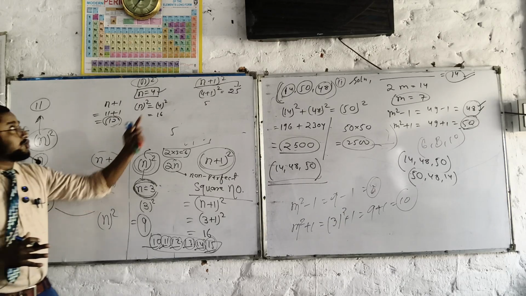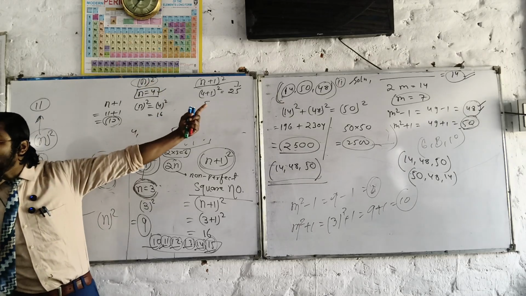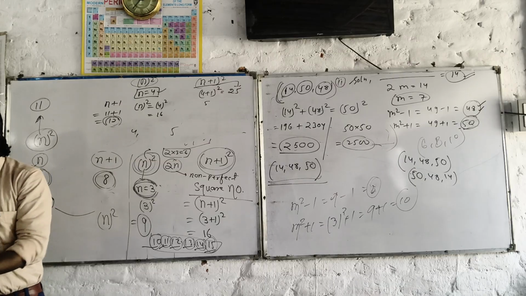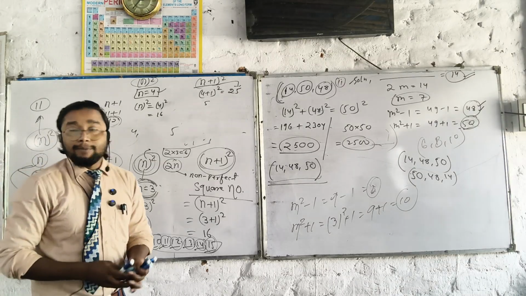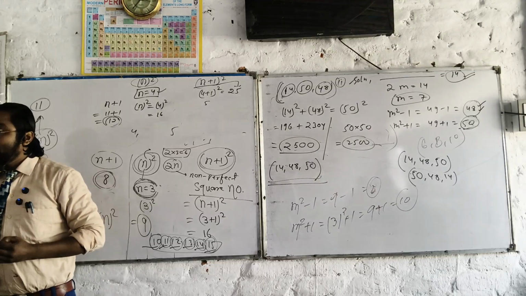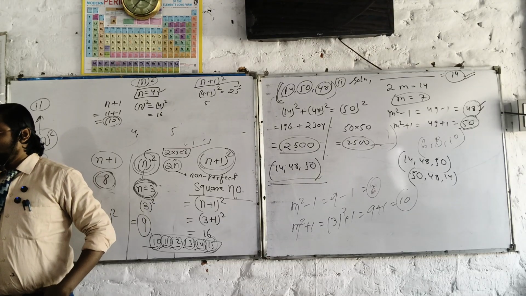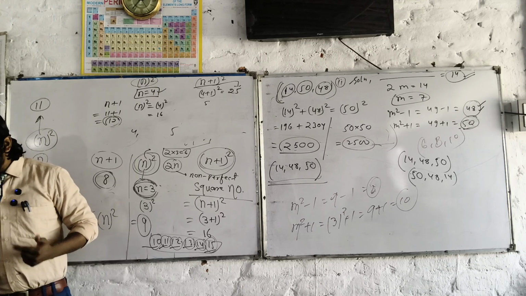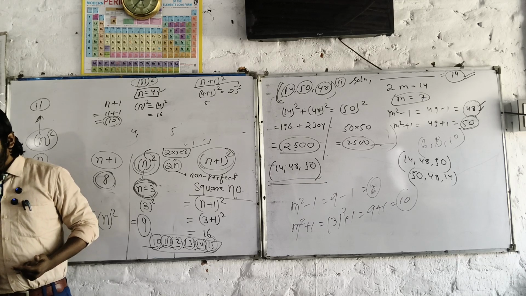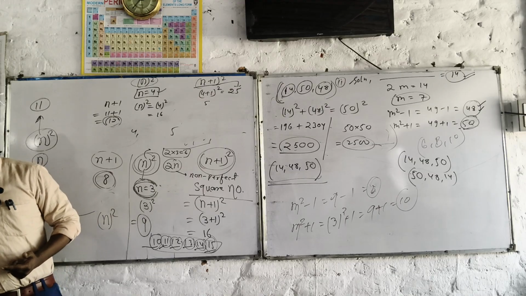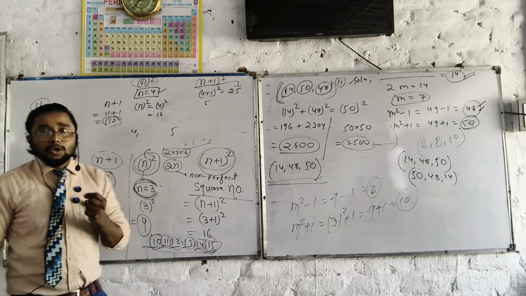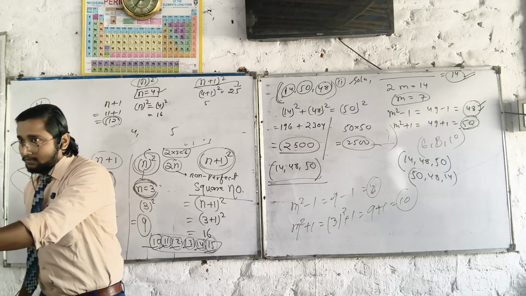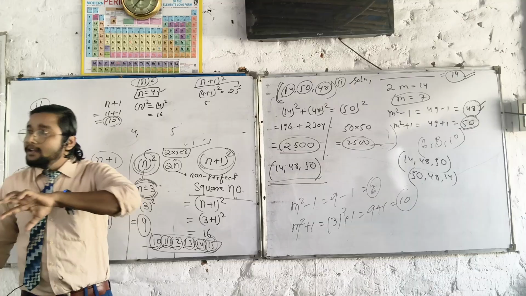What I'm saying now, the question is saying between n square and (n plus 1) whole square. So how many non-perfect square numbers are there between n square and (n plus 1) whole square? You are saying the n only. You stopped there for a moment. The question is saying between n square and (n plus 1) whole square. Do you feel what I'm saying now? So how many non-perfect square numbers?